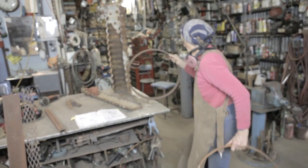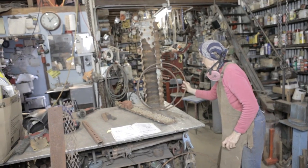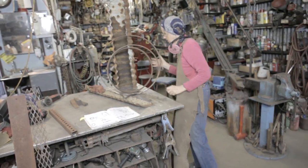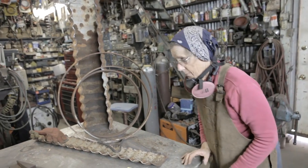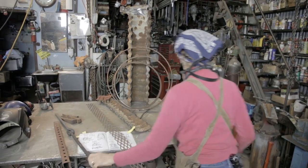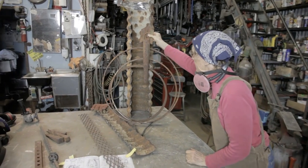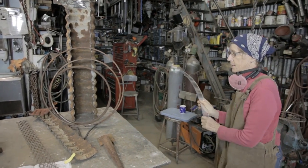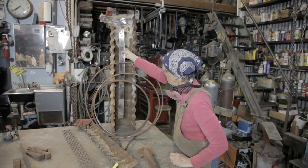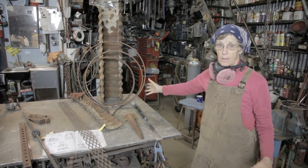Particularly this coil rebar — different weights, different sizes, different looks. I'm not sure that I want to use those at all now. This might be interesting against something light. I'm thinking that I probably want something that would have this on it. My all-time favorite right now is a material of acrylic that would be six inches wide and would go almost that full length in there to be behind that. But you never know — it might just change entirely when I get it on the base and take a look at it as a whole.